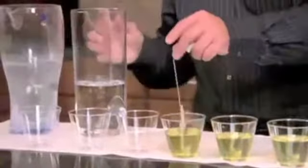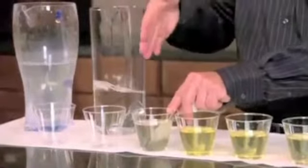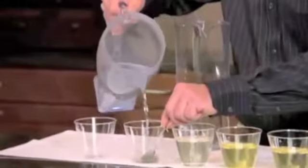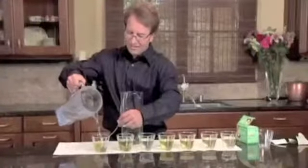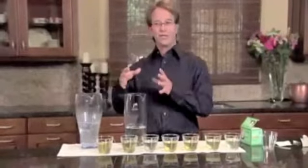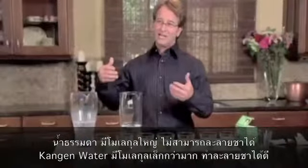Okay, let's take one and go. How about if we go back to tap water? No tea, right? So it's not a magic show, so you understand. It's just the molecules are too big to draw the tea out of there. We'll go back to Kangen water. Notice how it's drawing tea out of the tea bag. And notice this tea bag's still struggling over here, right? So let's take it back over here and let's see if we can get tea out of it. Notice instant tea with the Kangen water. So I think you can understand with the microclustering of the molecules being 4 to 6 clusters, much smaller, how it's drawing the tea out of the tea bag. Now imagine when you're drinking this water on a regular basis, it's hydrating the body better.